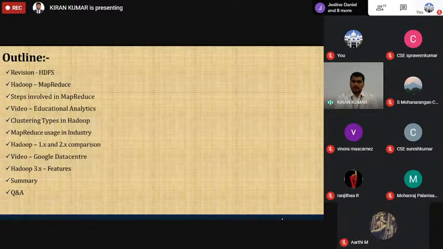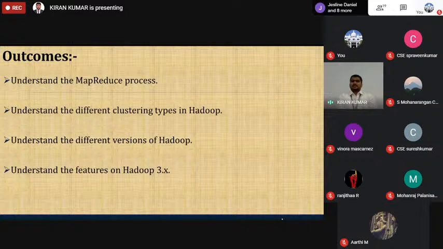And if you ask me the outcome, at the end of this afternoon session the participants will understand the MapReduce process, and they will understand the different cluster types available in Hadoop. They'll understand the different versions available in Hadoop and their advantages and limitations.